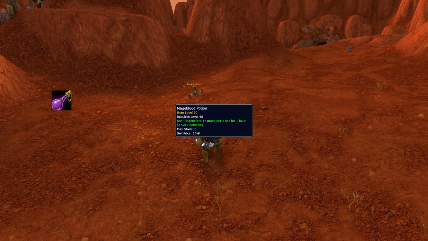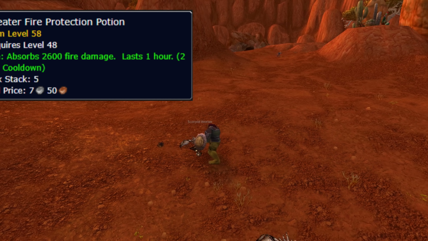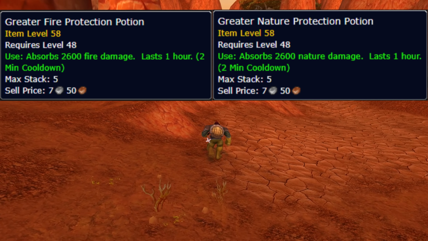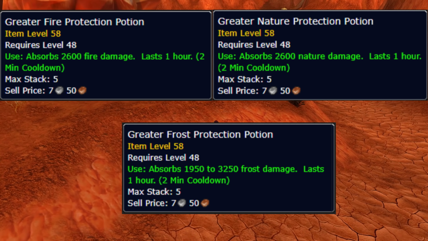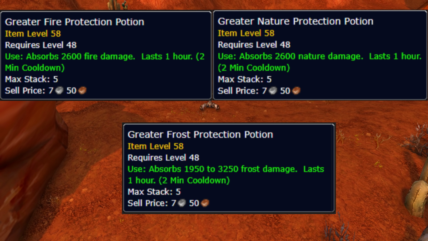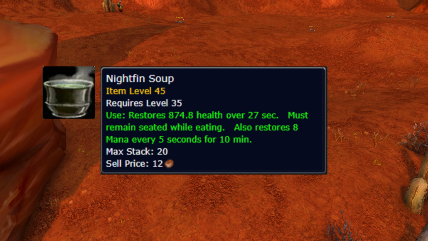There are many more consumables you can bring depending on what raid you're headed off to, such as Greater Fire Protection Potion for Molten Core, Greater Nature Protection Potion for Encourage, or Frost for Naxxramas. But these are essential, and you're going to need these consumables always. For food, as a well-fed buff, shamans are going to want to use Nightfin Soup, giving them MP5.